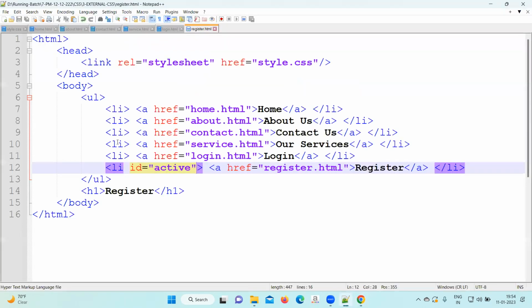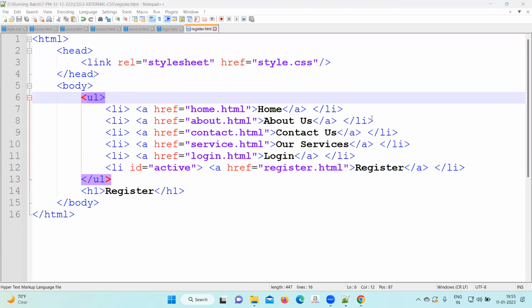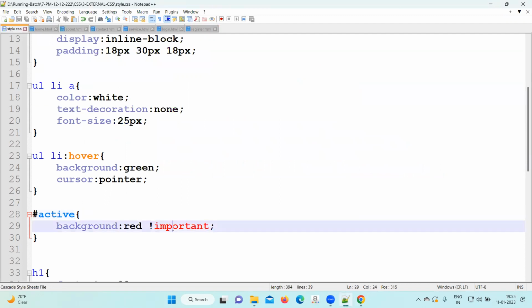So many times we have to override a property. The background is something else, but we want to replace it with something else. The text color is different, we want to replace it with something else. In that case, this property will help you. Which property?